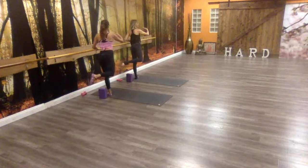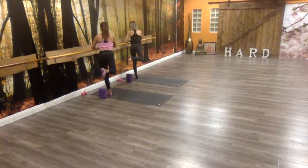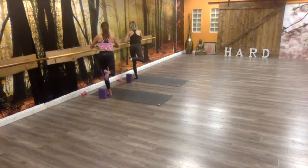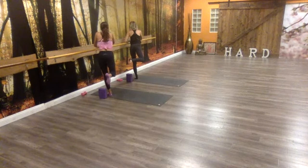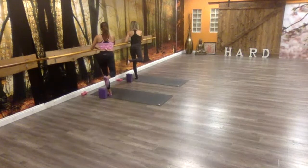And now we pulse. Turn slightly towards the bar, like 45 degrees, for your support. So now you can feel your hips being square, squeezing the inner thighs towards each other. Bring your shoulders back. Lift up your chest. Your heart, chest proud. 4, 3, 2. Now hold it here.